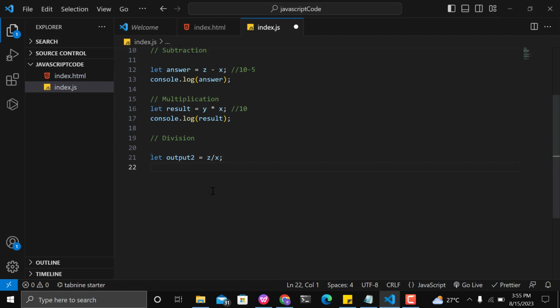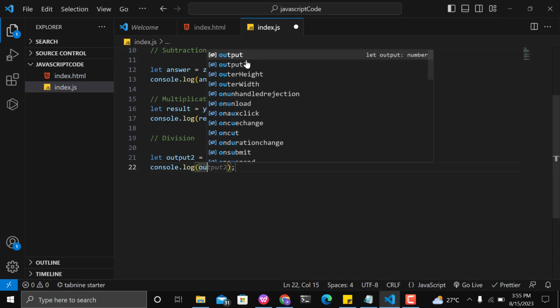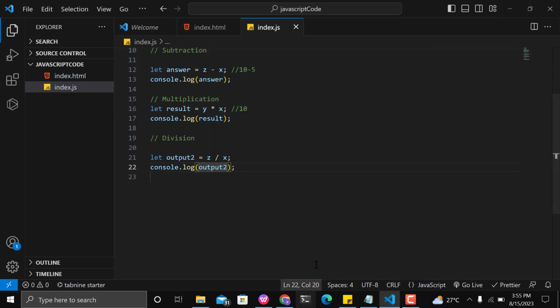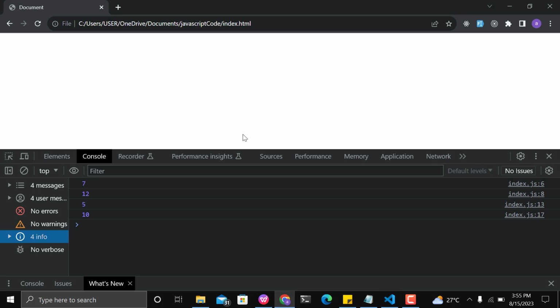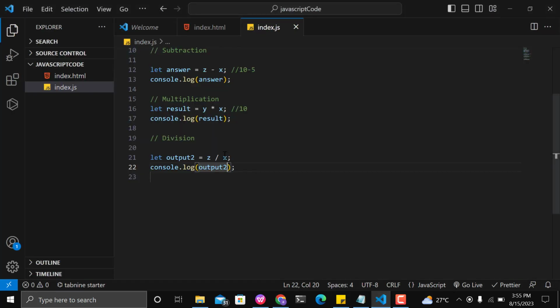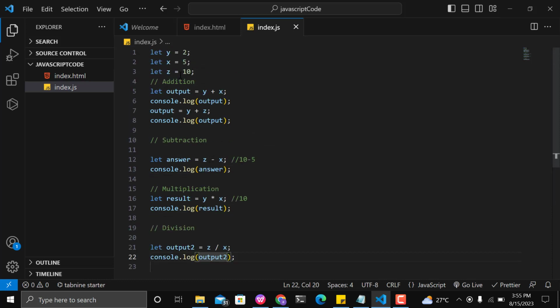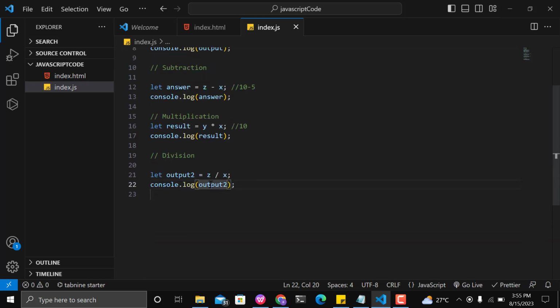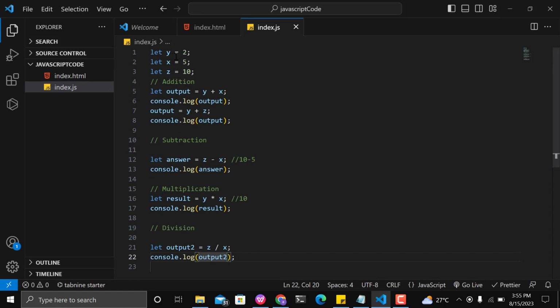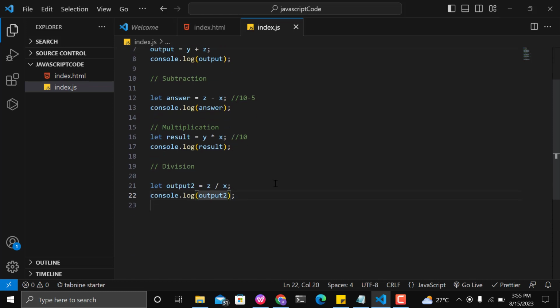And if I put console.log output 2, it is 2, because the value of our z is 10 and the value of our x is 5. 10 divided by 5, the output will be 2.